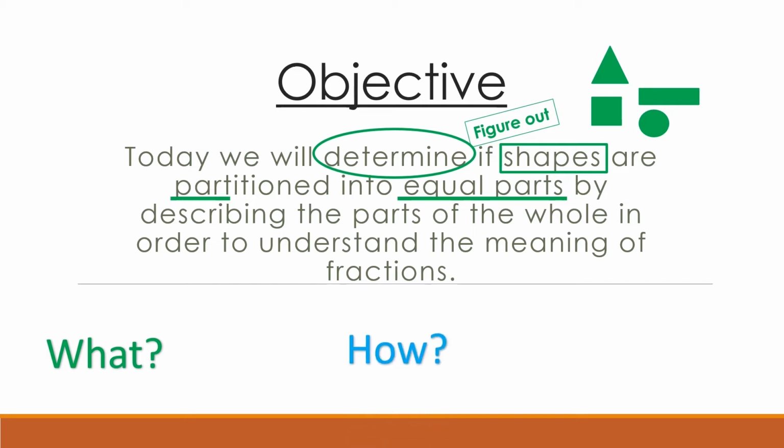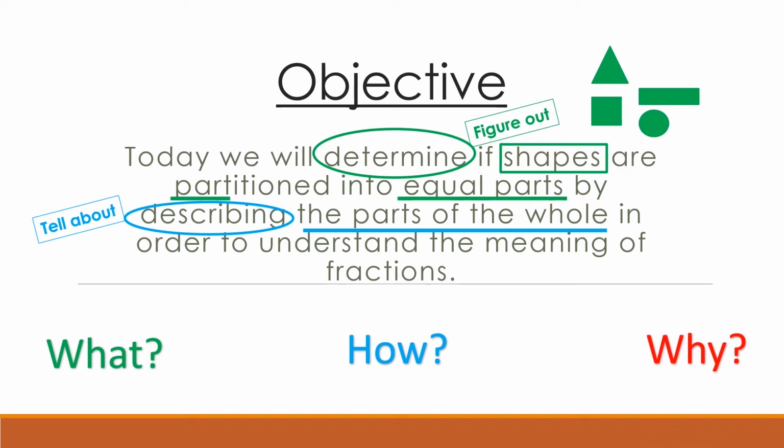How are we going to do this today? It says that we will be describing, which means to tell about, the parts of the whole. I guess that means we're going to be telling about the parts of the whole shapes. Okay, so why are we doing this today? I think the reason we will be doing this is to help us better understand the meaning of fractions.